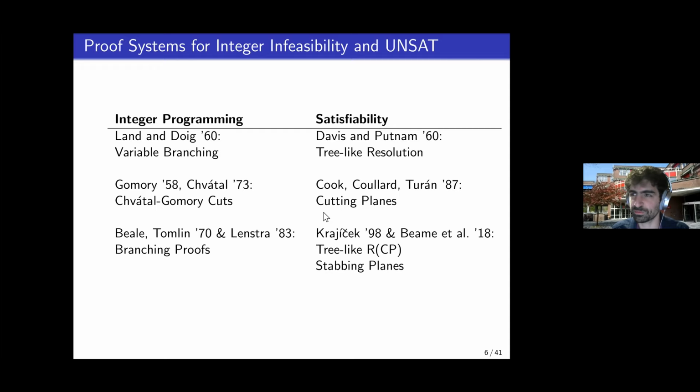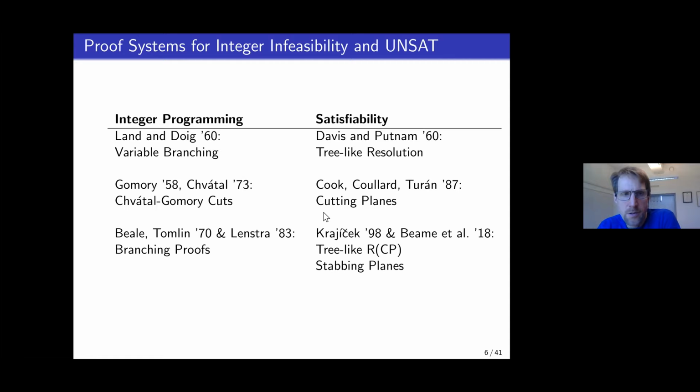Branching proofs, which is the subject of this talk, general branching proofs, have been around for a while in the context of optimization, but have not really been formalized into a proof system that people have rigorously studied, or at least studied a lot until recently. This is why you have the reference to Beame et al. That plays a big role motivating what we're going to see today.